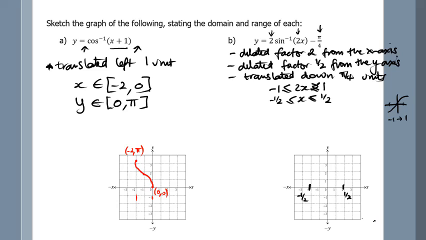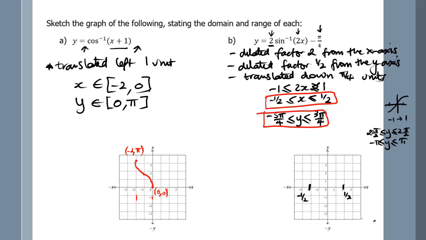Okay, our range of our sine graph is usually from -pi on 2 to pi on 2. However, all of our values have been multiplied by 2, so our range would be from 2 times -pi on 2 is less than or equal to y, which is less than or equal to 2 times pi on 2, which is -pi is less than or equal to y, which is less than or equal to pi. However, it's also been translated down by pi on 4 units. So if we take pi on 4 off both of these, our range is going to be -5 pi on 4 is less than or equal to y, which is less than or equal to 3 pi on 4. Okay, so we've got our domain for our graph. We have got our range for our graph.